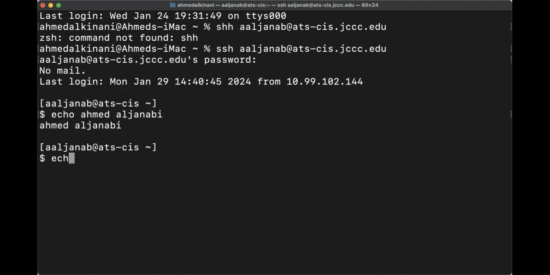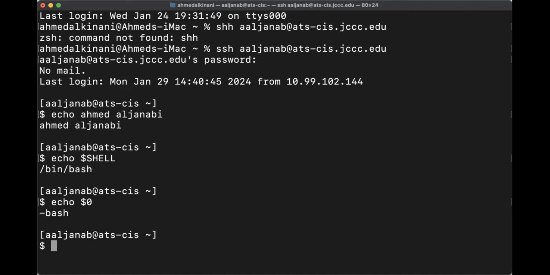We had an example with echo for shell, and it tells you what kind of shell you're using and the location of that shell. We can also type echo with a $0, and it's going to tell you you're using bash here.